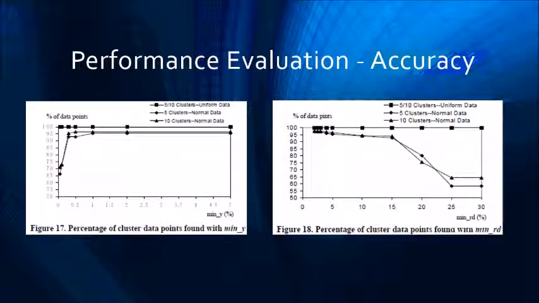They also needed to test accuracy. This is where you test if the algorithm finds clusters in subspaces in high-dimensional space and how accurate it is with different pruning parameters. So here the graphs indicate that in this experiment, all data points in the clusters are found for both 5 and 10 clusters, as well as their dimensions being recovered, even in cases where there are low density regions around the cluster boundaries.